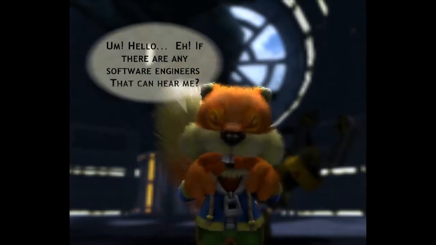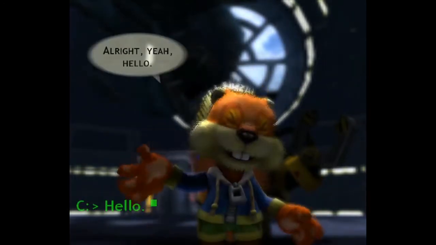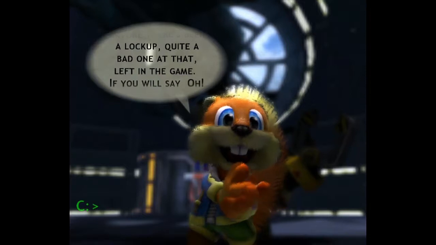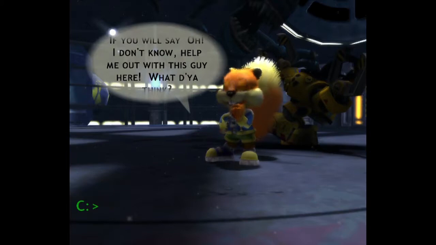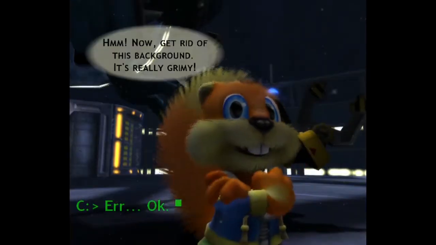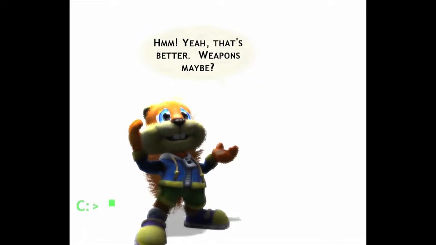Hello? If there are any software... Can you hear him, Adam? I can hear you. Just do some typing for him. Alright, yeah. Is the C for Chris? Here's the plan. The C drive, I think. CMD. Bad one at left in the game. Nintendo 64? Help me out with this guy. It is a computer. What do you think? Okay. Command. Get rid of this background. It's really grimy. That's better. Yeah, there's nothing worse than grimy backgrounds.